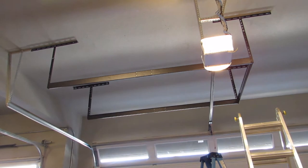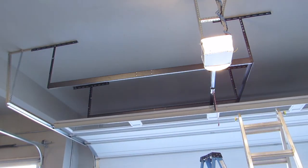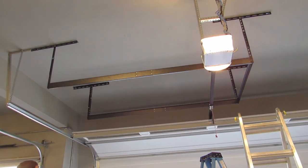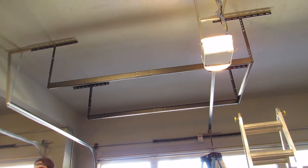This is a good time to test the garage door because I want to make sure everything runs correctly and I'm not going to have anything hitting. I'd like to do this before too long, that way if I have to take it apart, it's not going to be a big issue and I'll be able to do that easily.